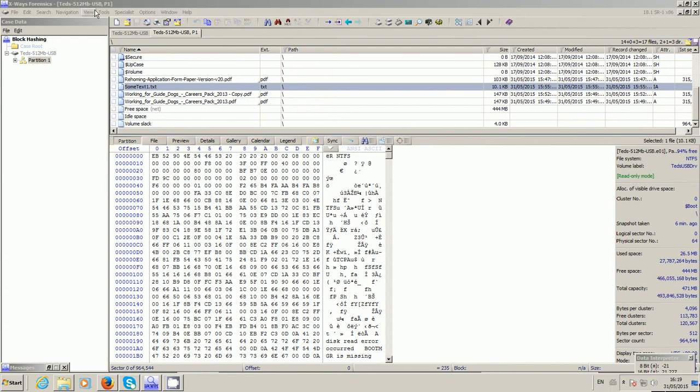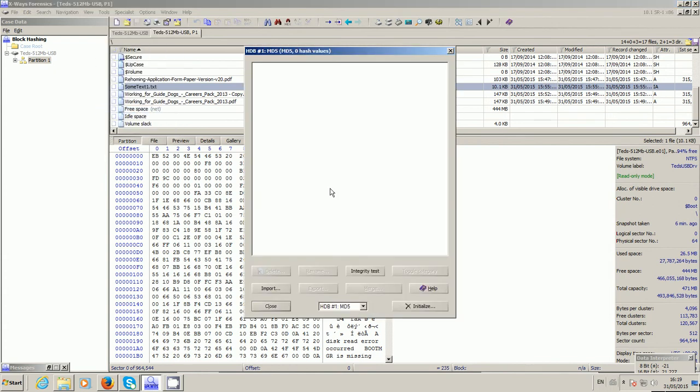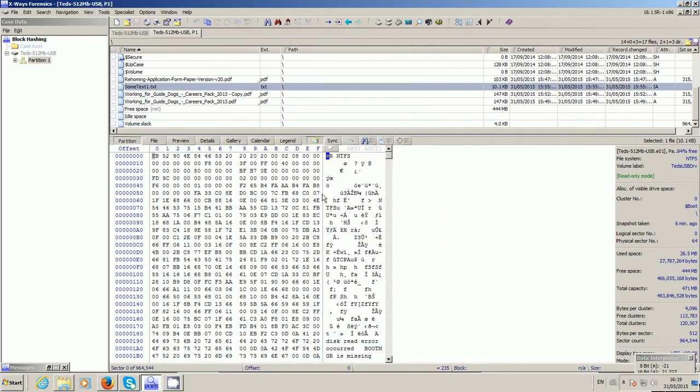The first thing to make sure you've done is, under your hash database, to ensure that any previous block hashes that you might have from other cases aren't littered around. I say important, you can probably distinguish between them, but it might make things a bit slow if you've got thousands of others in there. So under block hashes you might want to go initialize just to clear all of that out, not that I've got anything in there anyway.